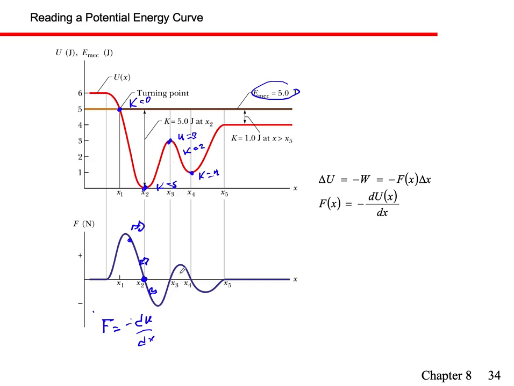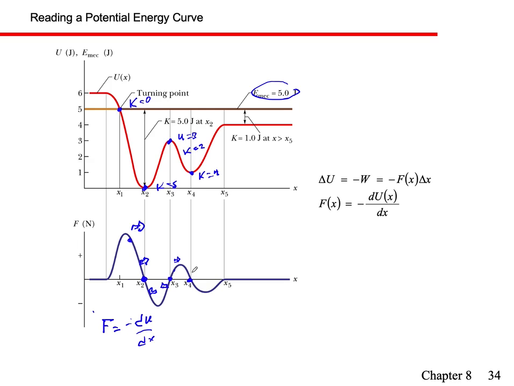Over here, the force is also 0 at x3. But here you've got a point of unstable equilibrium. If you move even slightly this way, we've got a negative force that pushes you even further away. If you move a little bit over on this side, you've got a positive force that pushes you away as well. So this is a point of unstable equilibrium. It's equilibrium because the forces are 0 at these points, but this one's stable, this one's unstable. What about x4?